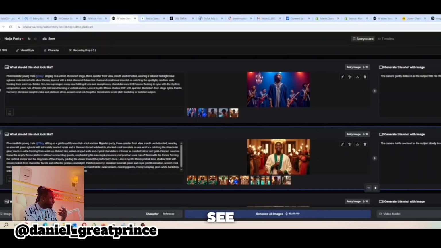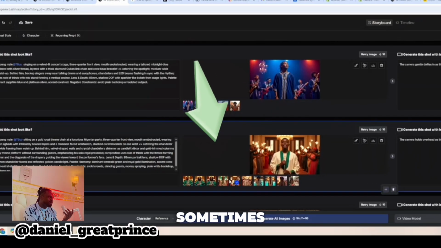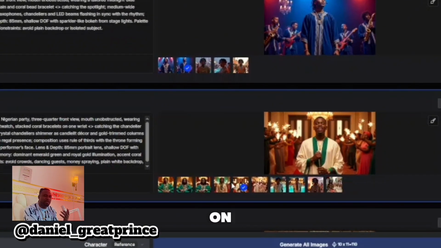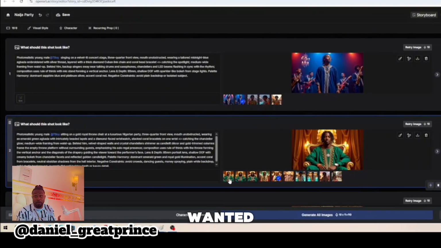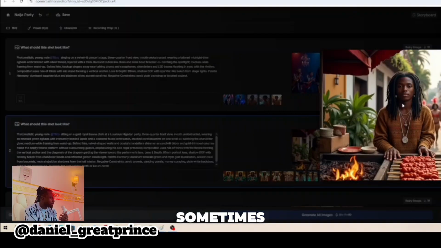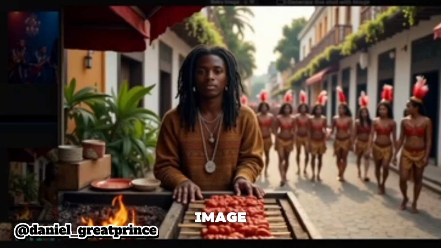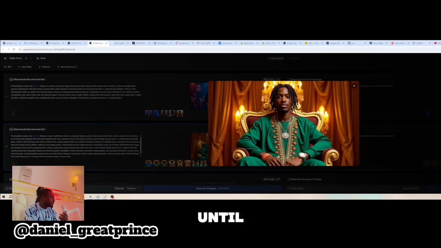As you can see, I did multiple retries. Sometimes, as I'm working on it, I get better ideas, so even the original scene that I wanted, I would change my mind sometimes. In the first image, his face didn't look like that. His hair was longer, his face was weird, he didn't have a beard. Something was off, and I didn't like it. So I kept generating until I got this.